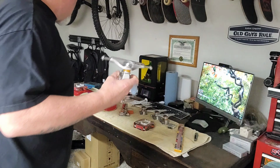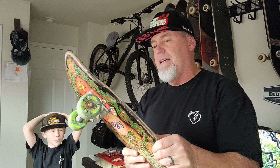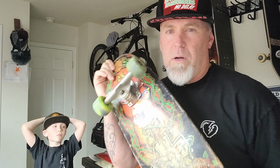Someone was asking recently what Killian rides. This is the board he rides. It's a Dogtown, called like the Young Cruiser, Young Ripper, I don't know, something like that. It's a shaped deck. He likes it. I love it. He sort of wants to stay on a shaped deck. And we looked for something today at that massive shop with all those boards and they didn't have any junior sized decks. This is actually about a 7.75 in width, but it's shorter by a lot. I think this is like 28 inches. So it is a lot shorter.